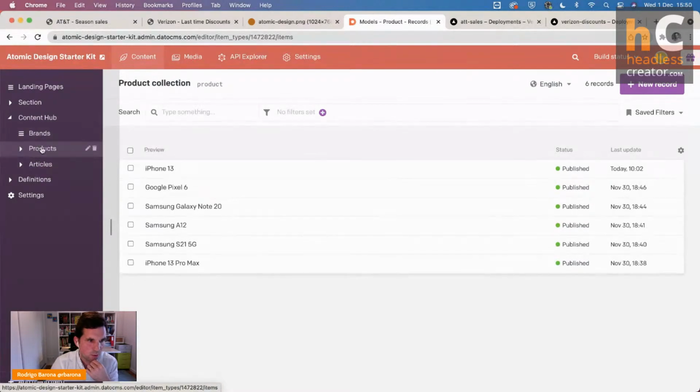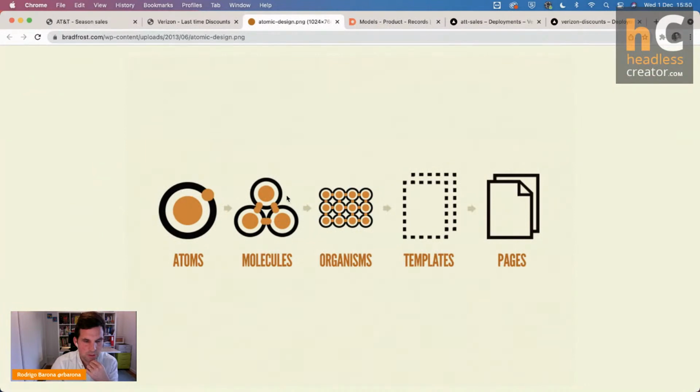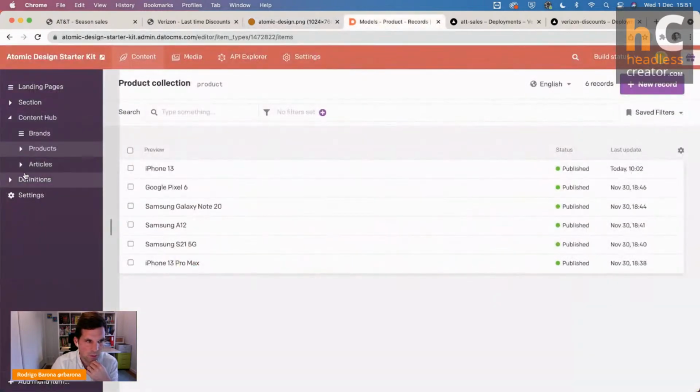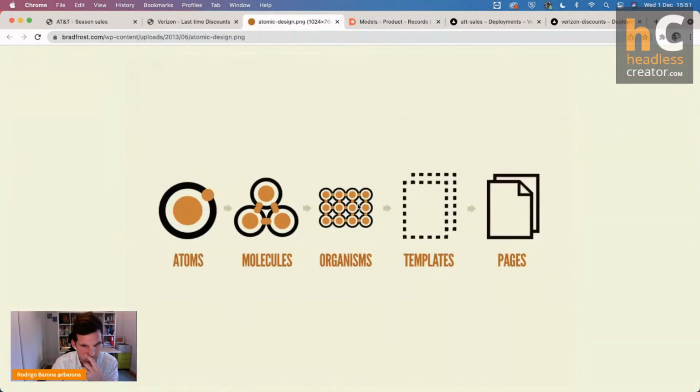With all this, I have these add-ons. Basically, we are talking about this and some of them. You see, for example, the product is a molecule because it has some atoms, like brands and colors. Between atoms and molecules, we create all the things in Content Hub, and that's it. I can't create more than that in Content Hub. Then we move to the next level of the program, the organism. The organism is what? It is a group of molecules and some atoms arranged to show something.